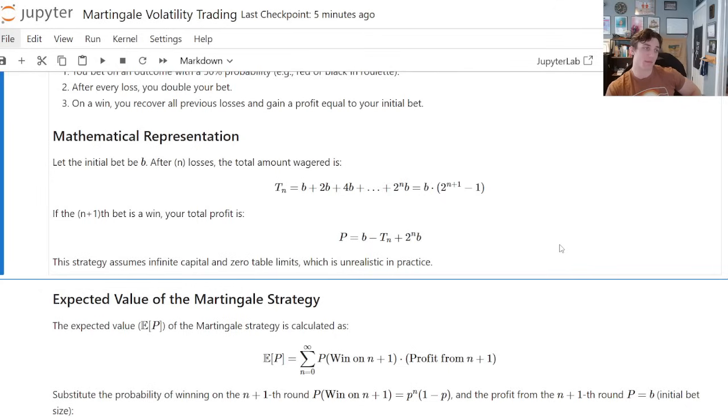Well, this is a problem for casinos, because if I could walk in and I could do this Martingale strategy, continue to double down on my losses, then I have positive EV and I can continue to do that and continue to take money from the casino in the long run. Again, it's not about the short run, it's about the long run.